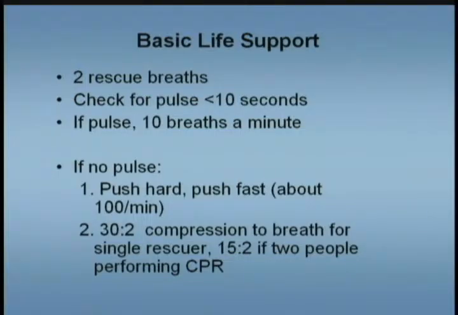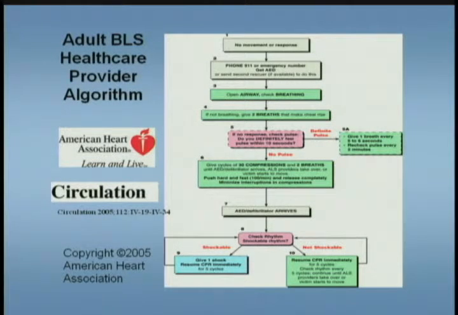What's the ratio of compressions to the breath? They're de-emphasizing this a little bit, but the rule is that if you're by yourself with a single rescuer, it's 30 compressions to 2 breaths. And if you're doing 2-person CPR, you can do 15 compressions to 2 breaths. All right. So here's the main algorithm, and this is what to remember.